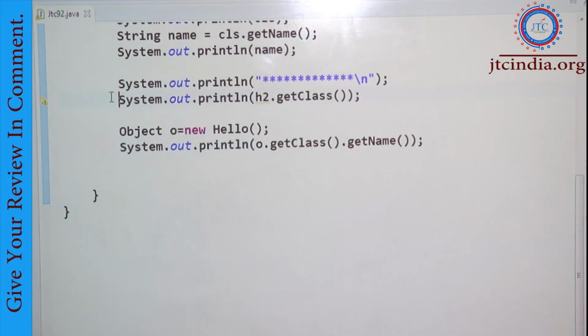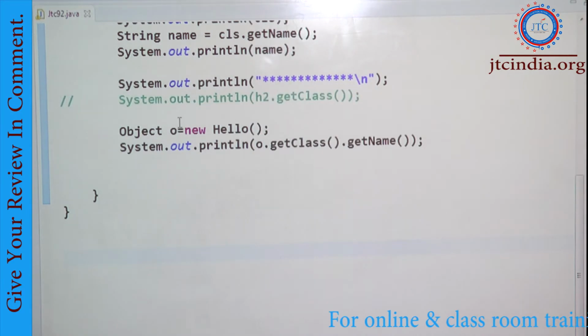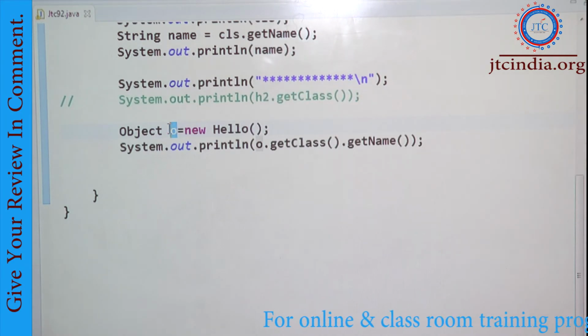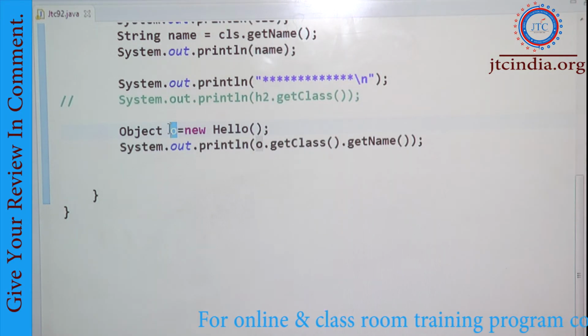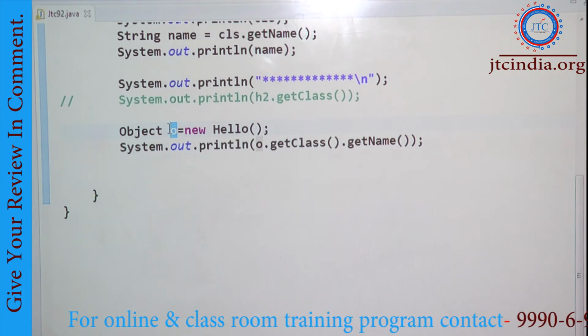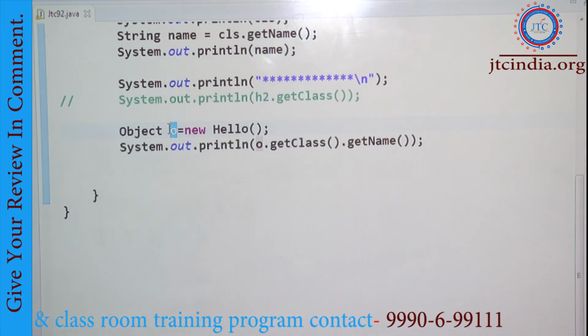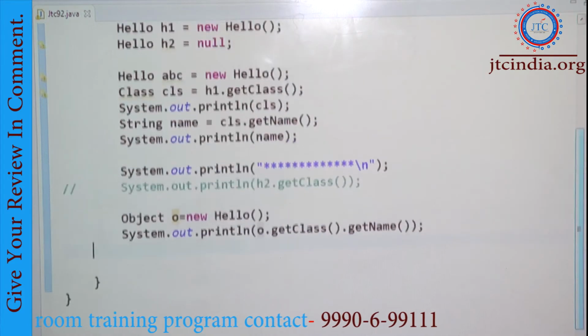The previous one gave the NullPointerException, so comment it out. Now see what it gives: Hello. Which means o is a reference variable of the Object class, and inside the o reference variable the object reference of the Hello class is available. That is how it is being processed.